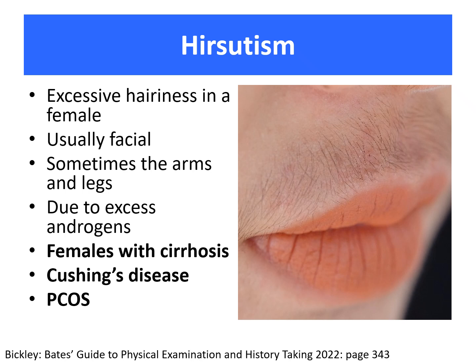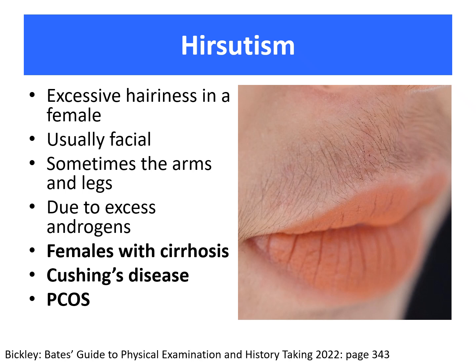PCOS, polycystic ovarian syndrome, related to the hyperinsulinism that is going to accompany the overweight scenario that many patients with PCOS, not every patient with PCOS is going to be overweight or suffer from obesity, but they will have hyperinsulinism, which will then trigger excess androgen production in the body.